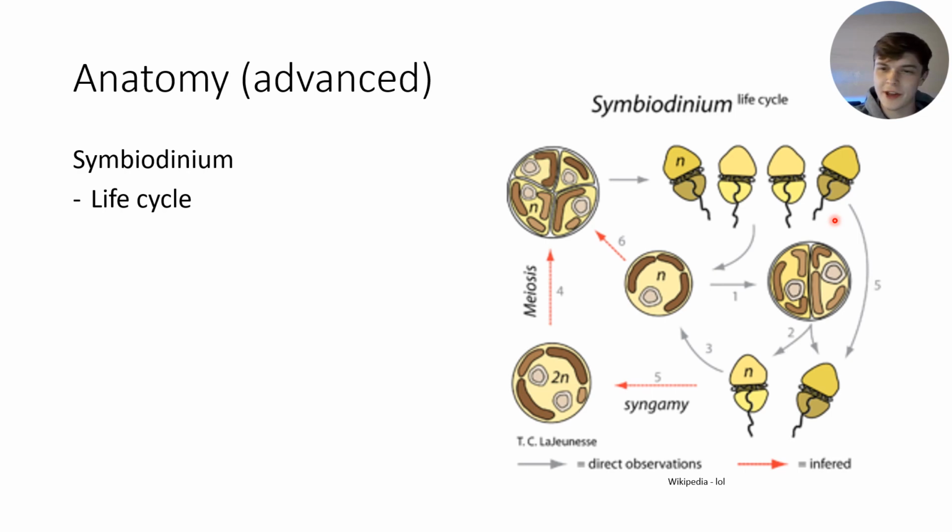The first time I looked at them, I thought that there was a contaminant within the culture, but this is just how they are. So you'll have these progeny here that are motile, and then eventually they can go into a very rudimentary early cell. Then within that, they divide.